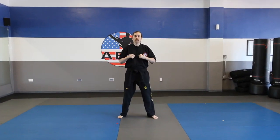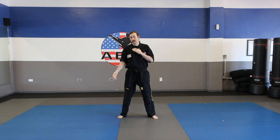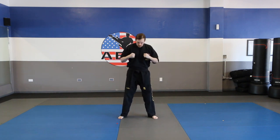Ready position. One set sparring number 11. Now, on our one steps, we alternate our legs basically. So we started out at our blue belt. We start with our right leg, brown belt was our left leg. Our last one was our right leg. Now we're going to start with our left leg again. So everyone start being ready position.